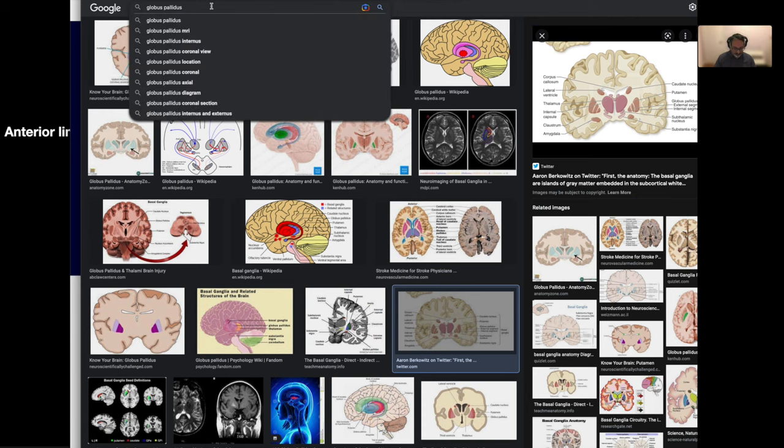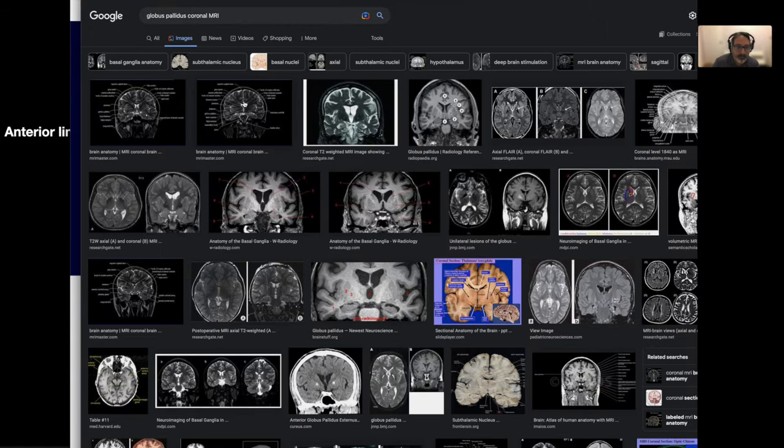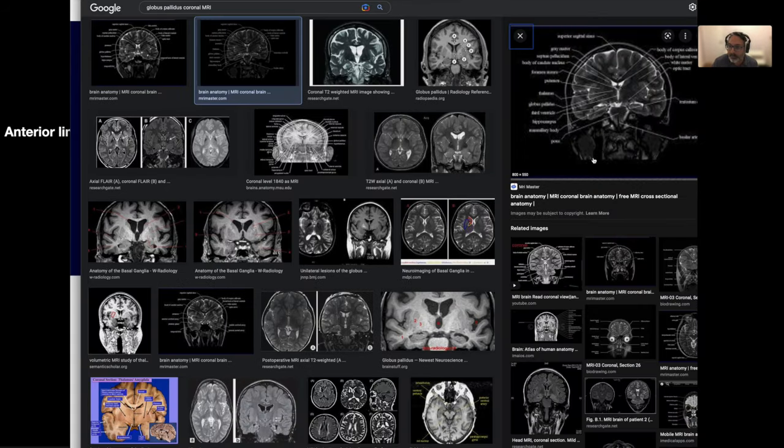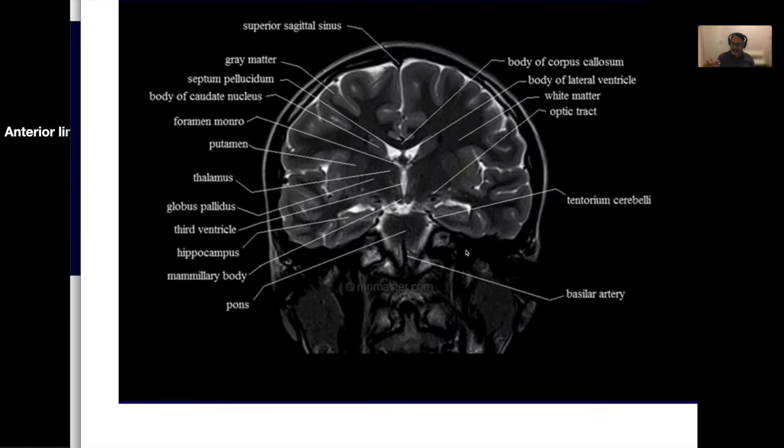As a matter of fact, let me just search coronal. There you go, there's a coronal view. Is it in here? Can I see it somewhere? There it is. Okay. Open image, new tab. So it's good to take time to do this. It might take your time, but then you won't forget it. So here we've got it. You got that right, which is the caudate nucleus. Then you got this right, which is the putamen. And right next to that is the globus pallidus. Again, you can't really see it too clearly here. And medially, that's the thalamus.